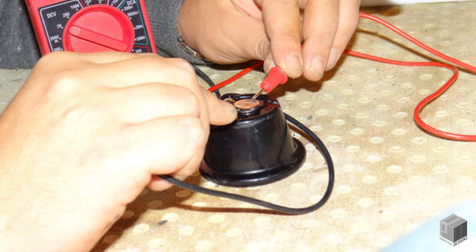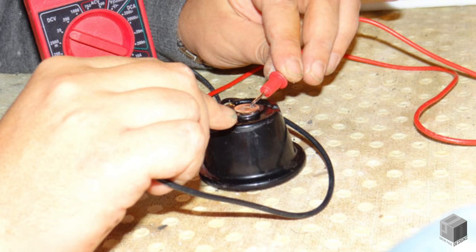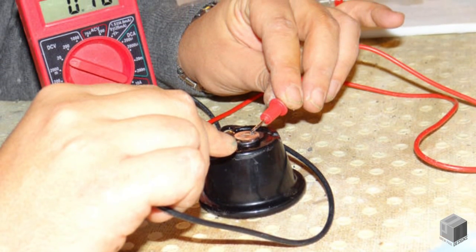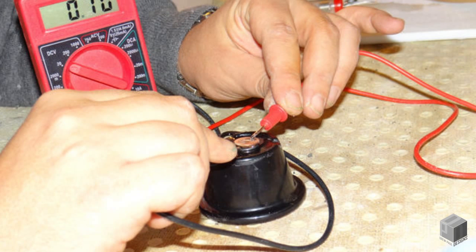Then, contact the black lead to the copper washer and the red lead to the zinc, making sure they are isolated and not touching each other or anything else. You should now see a display of somewhere between 0.05 and 0.15 volts.